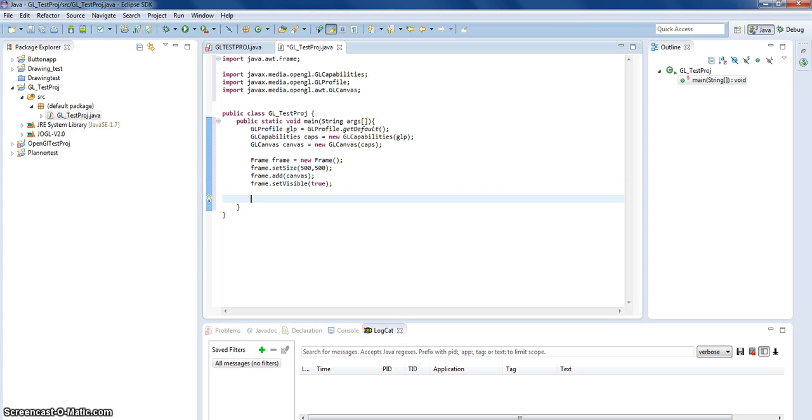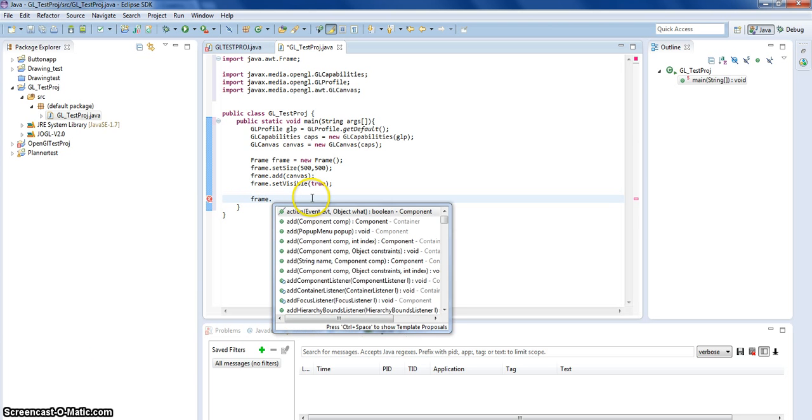Yay! So now, create the closing action when it clicks the close button. For some reason it doesn't have default. So we need to add the window listener to the frame.